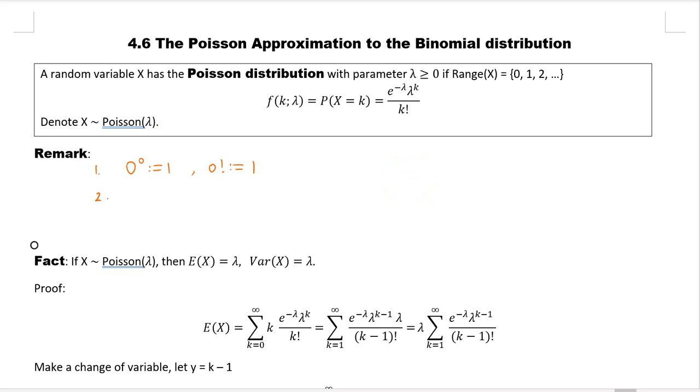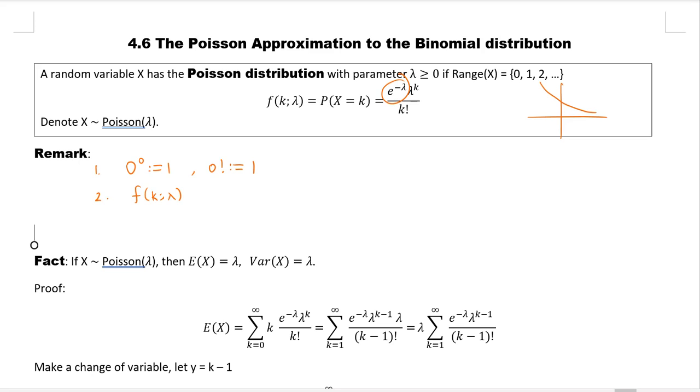And then in order to show this is a probability distribution, remember for a Pmf, probability mass function, we need the function to be greater or equal to 0, and when we add up all the probabilities, that equals 1. Now you can see this guy, f of k semicolon lambda, this guy e to the minus lambda is greater or equal to 0 because the exponential function is decreasing, right?